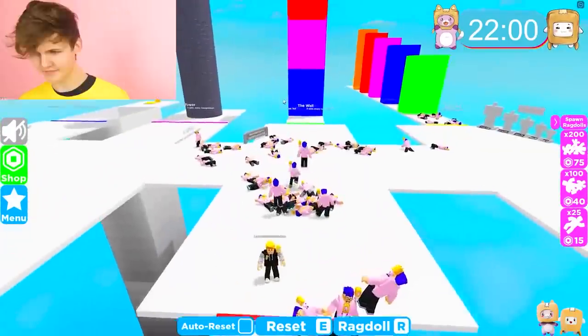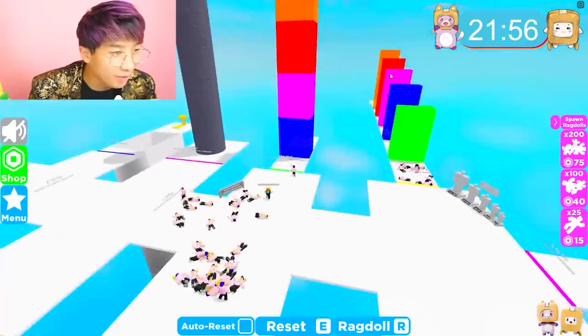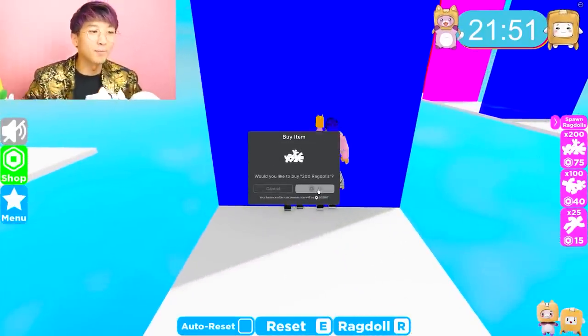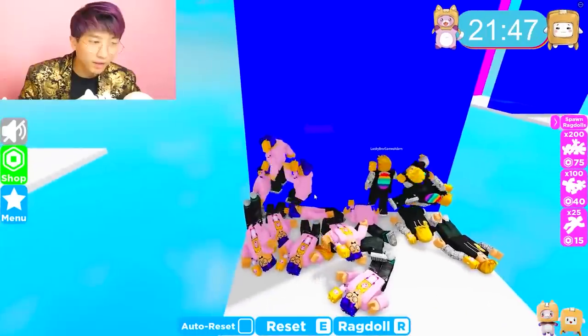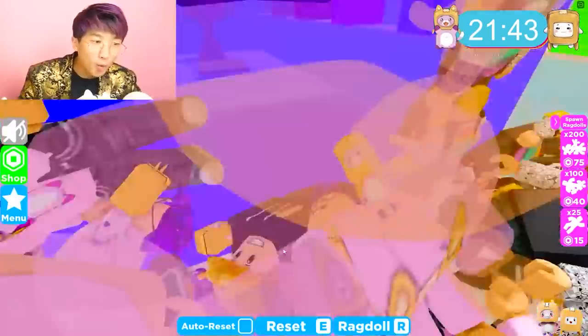Let's do this one, the wall. All right, we can do this for sure. Hey, we're gonna do this one, dude. Hey, actually, I don't know if we're gonna do this one. A rainbow wall. I'm buying the ragdolls. Time to buy the ragdolls. Go. All right, I'm gonna spawn mine on the right side, and you spawn on the left. Oh, wait, they can't fall off the side. Oh! That helps so much.